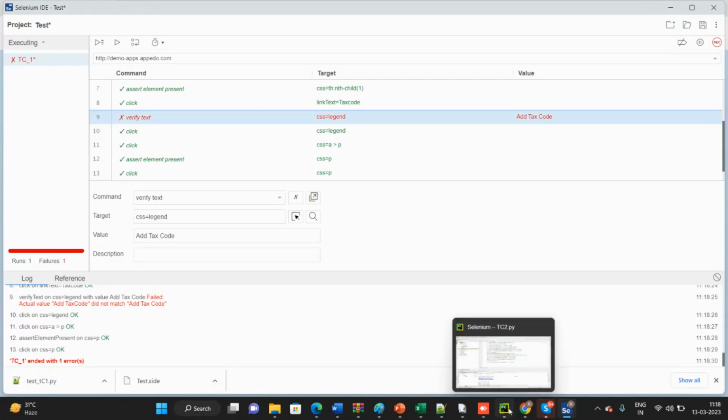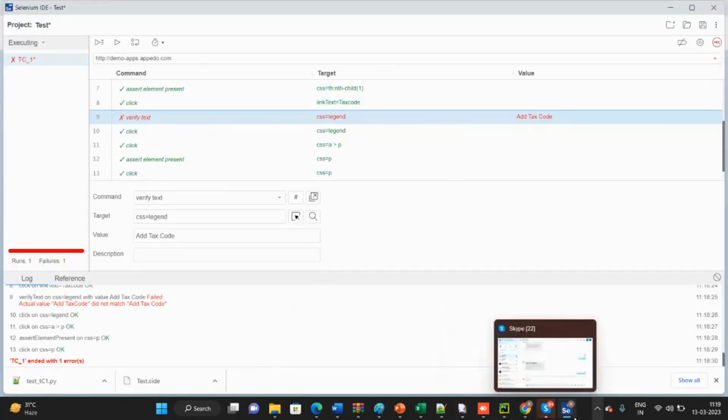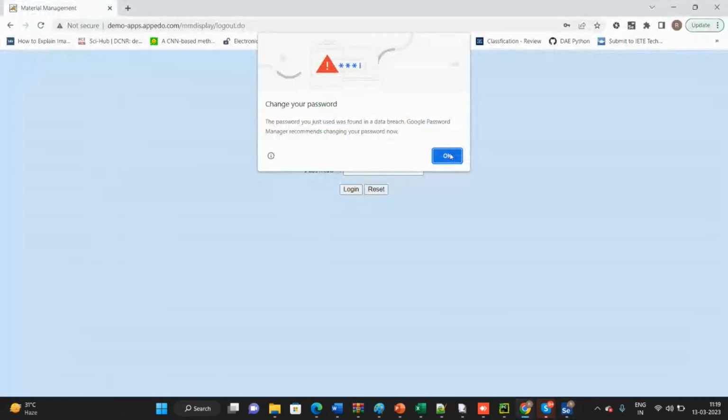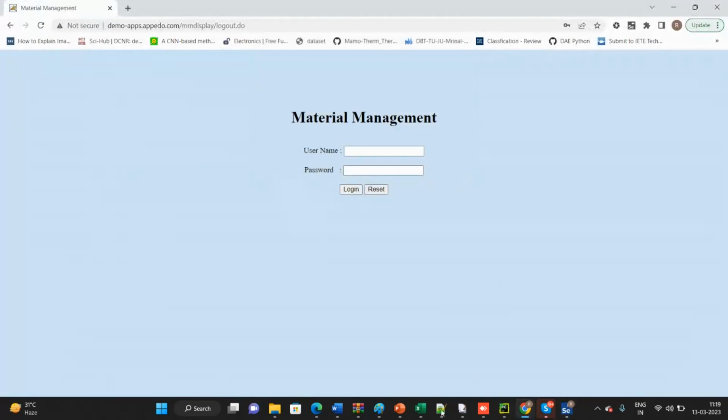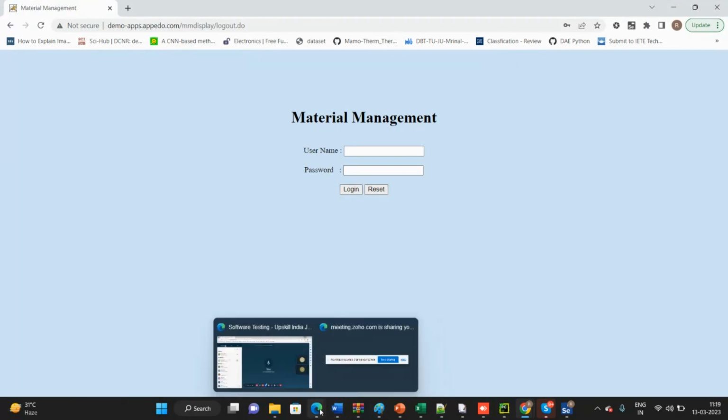Can somebody tell me? Assert is also verifying. Verify is also verifying. But what is the difference?